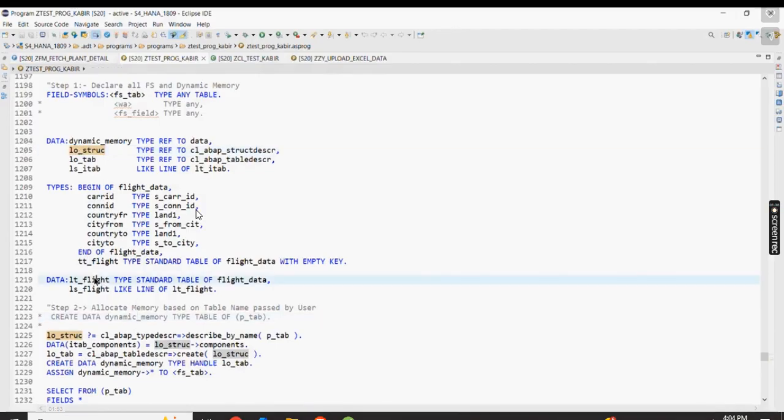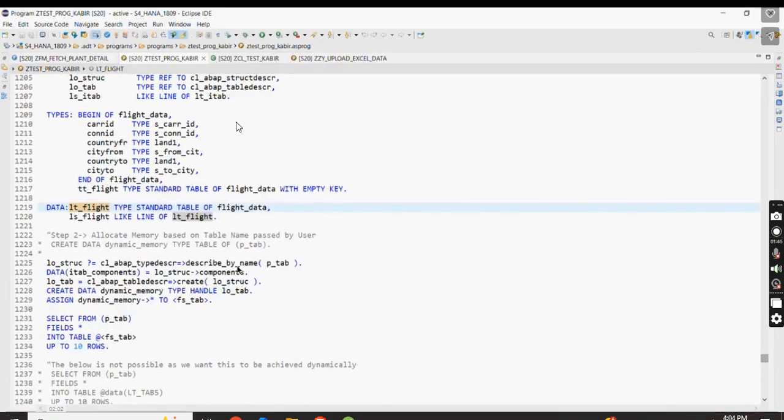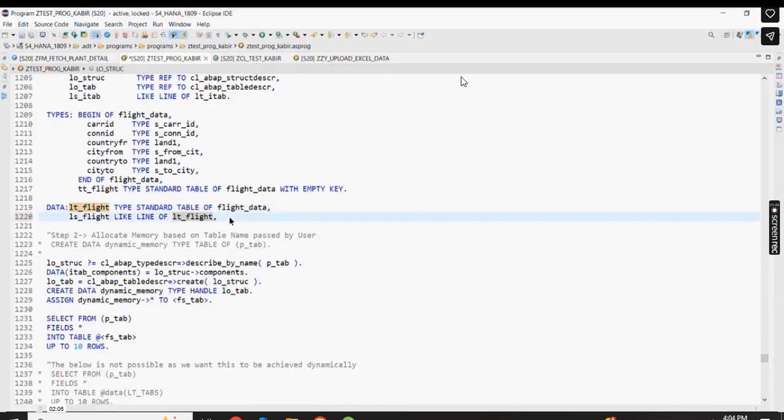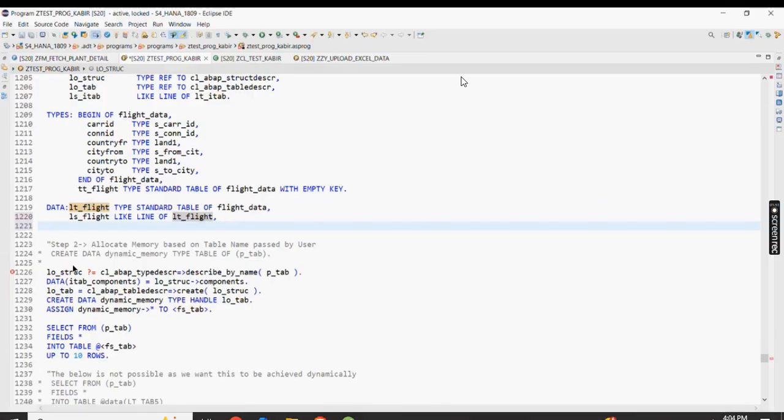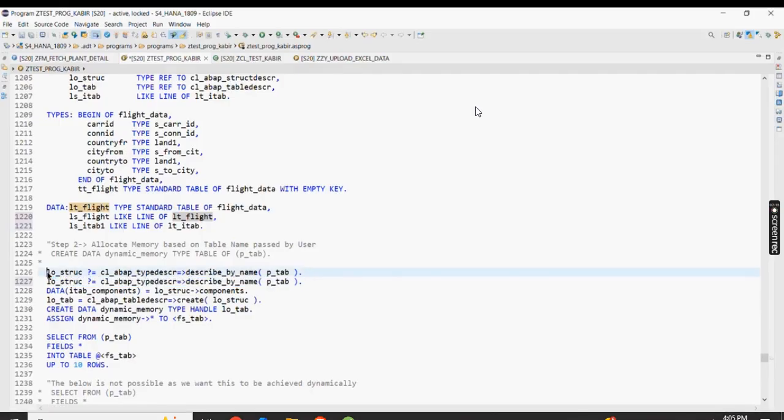So suppose we have created this, let me create a line type. So LT_ITAB. Now here, instead of this, I'll comment this out.